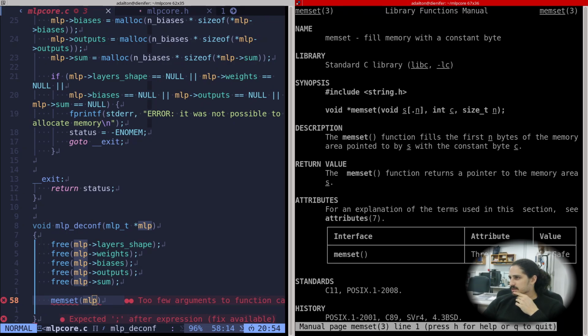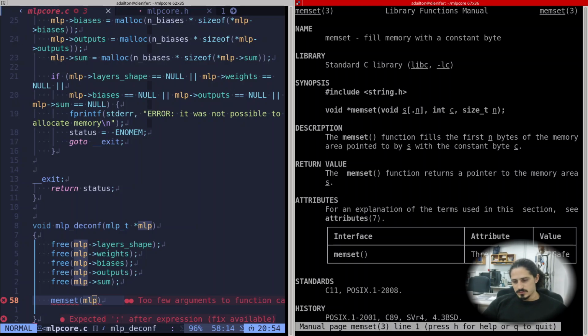Int c is the byte that we want to set, and s is what? n is the first n bytes. n is the number of bytes.